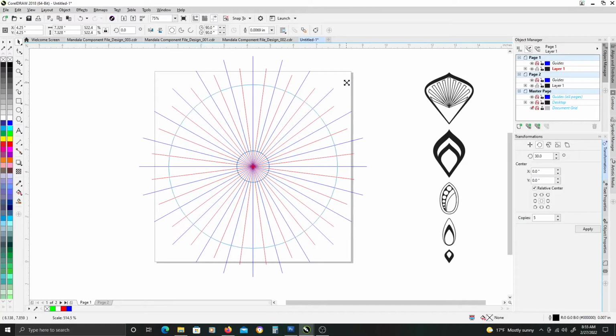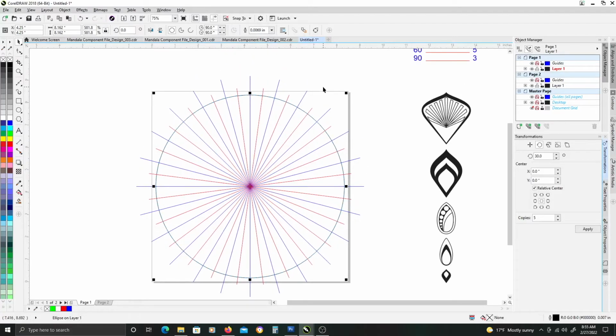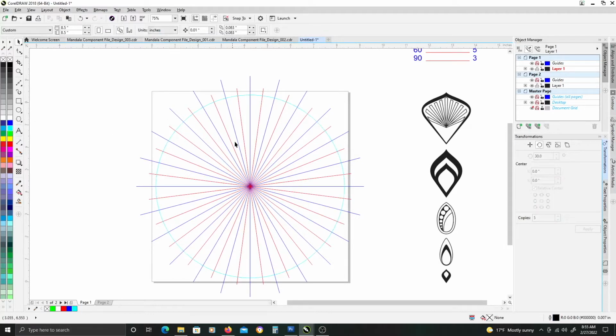And I like to scale this up to about that so that I get an outer edge border reference for when I'm making my mandala designs. Once that's done, I'm going to switch this to just a light blue.